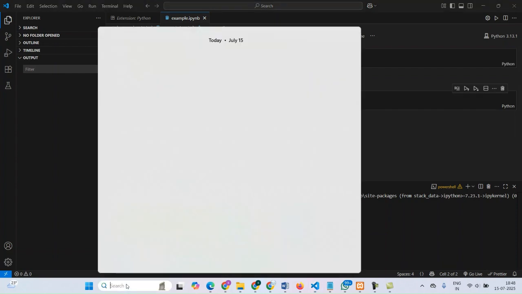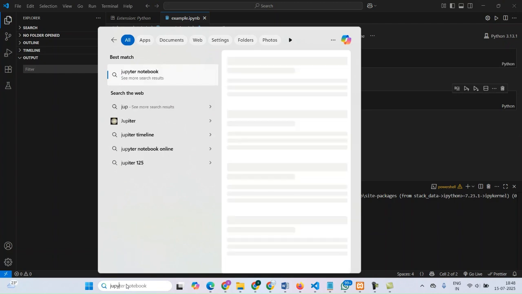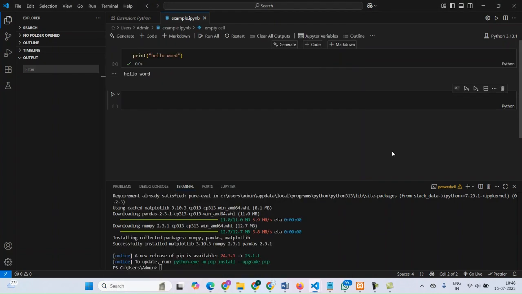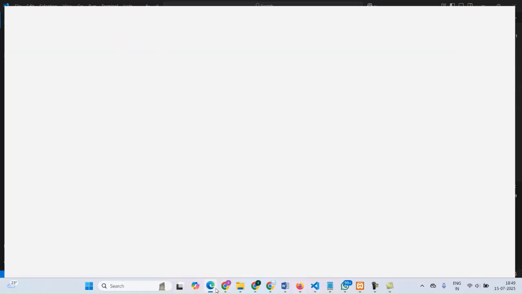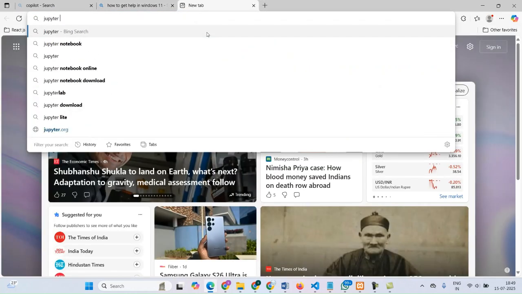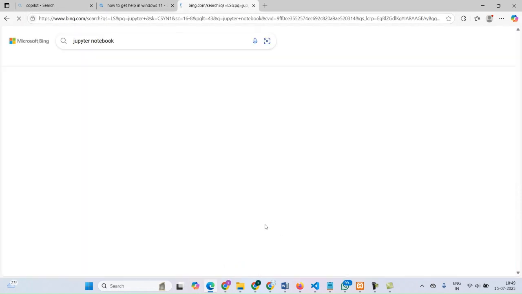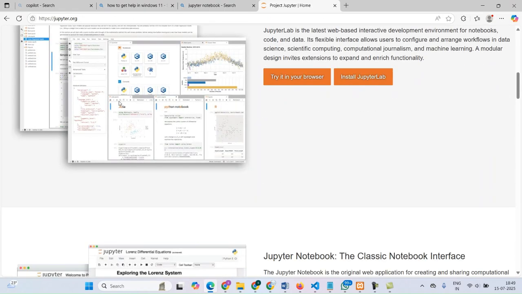Suppose if I show you, I don't know whether I have that Jupyter notebook here or not. Okay, so it is not there guys, but in Jupyter notebook it is the same.